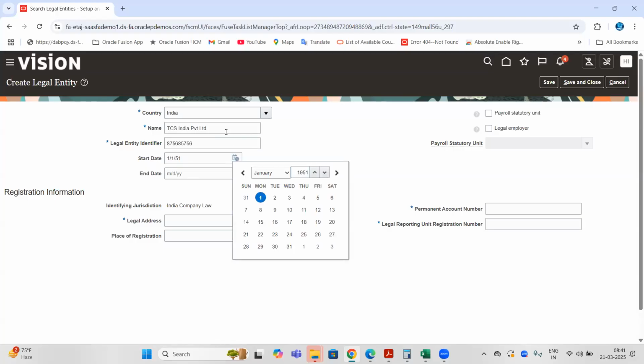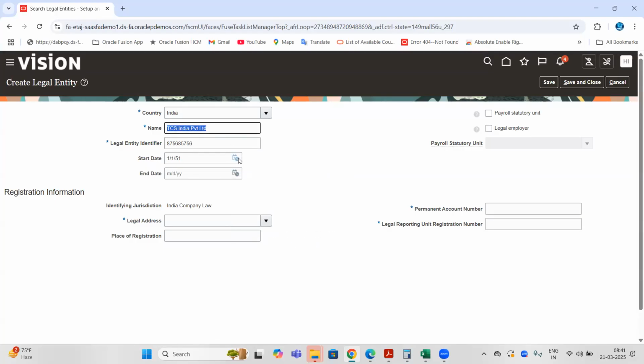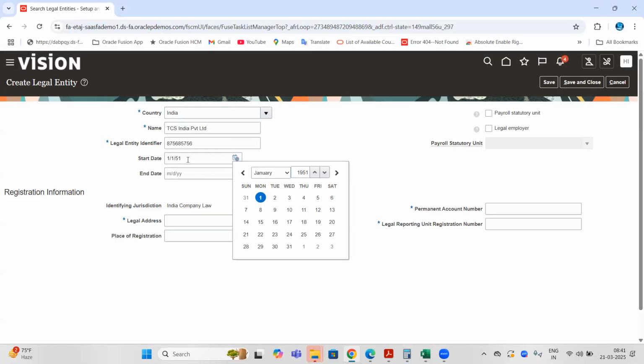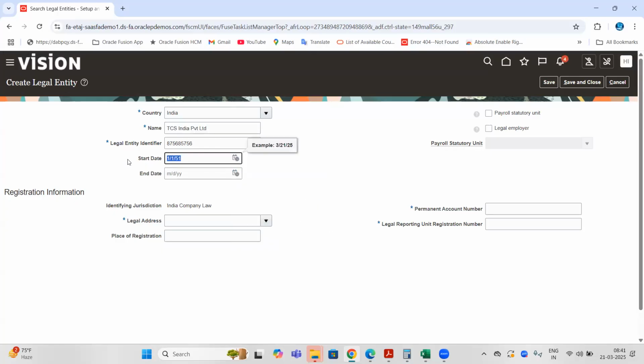Or if my client says, Kumar, this legal entity I started in 1984 on July 10th, you want to go with that, proceed with that, not an issue, team. But usually for all setups, we will follow 1/1/1951. End date, who knows when we will close the company. That is not mandatory, team. Leave it. Start date we can give. Then, team, I will come to this side later.